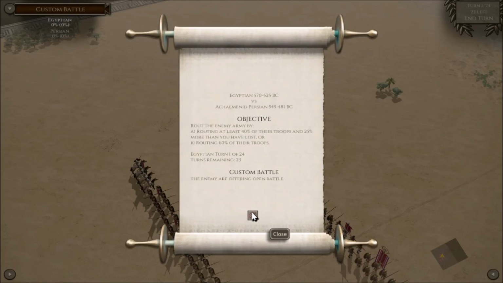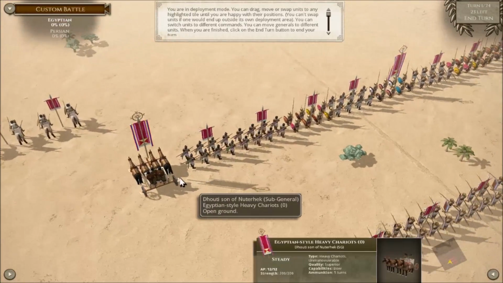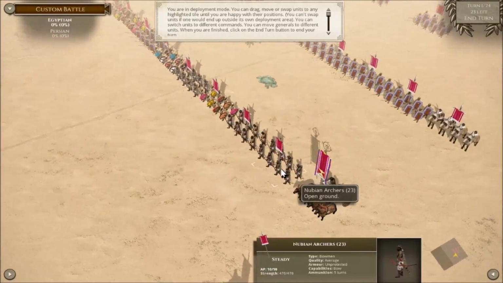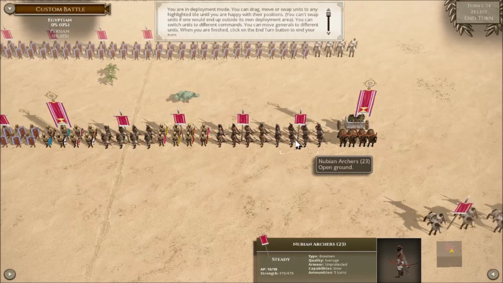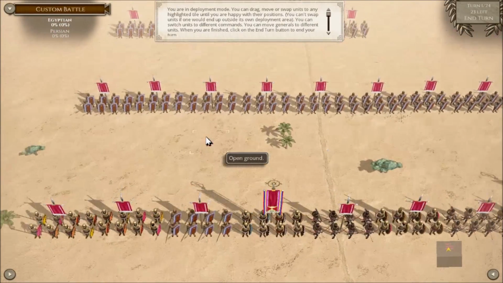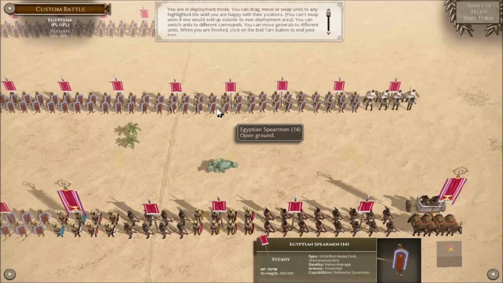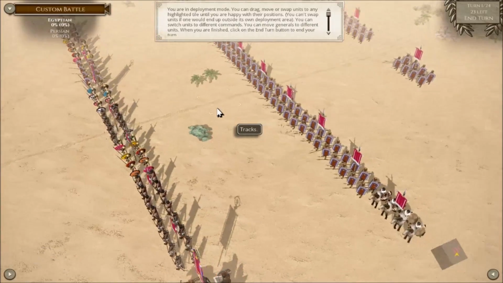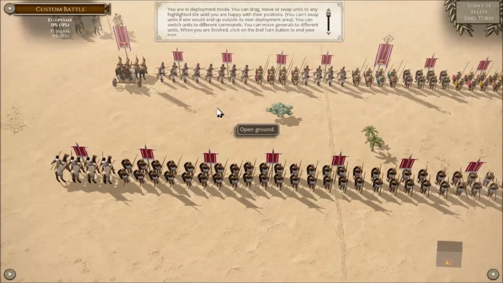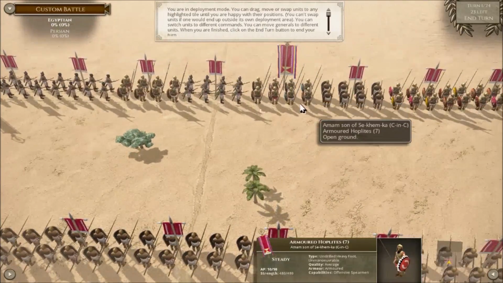Egyptians versus the Persians. Let's have a quick look. The chariots, I love chariots. So we've got some Numidian archers, armoured hoplites, very North Africa, and then we have the backbone of the army. It looks like Egyptian spearmen. They don't seem very good. Defensive spearmen. Normally I'm playing Carthaginians, and Carthaginians are mostly offensive spearmen, but we have defensive spearmen. We have some mercenary hoplites.